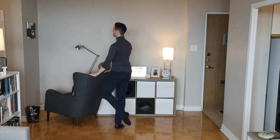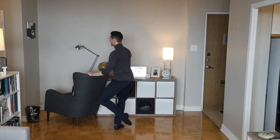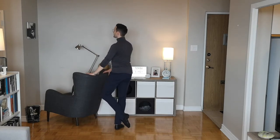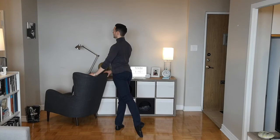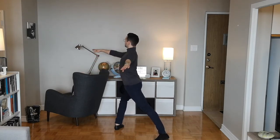1, 2, little lift. 3, 4, and 5, 6, 7. Close. 8, one more time. 1, 2, little lift. I told you that leg was going to get a workout. 6, 7. Now on the last count, you put that foot down into a lunge. 8. First arabesque. 1, 2, feel that reach.